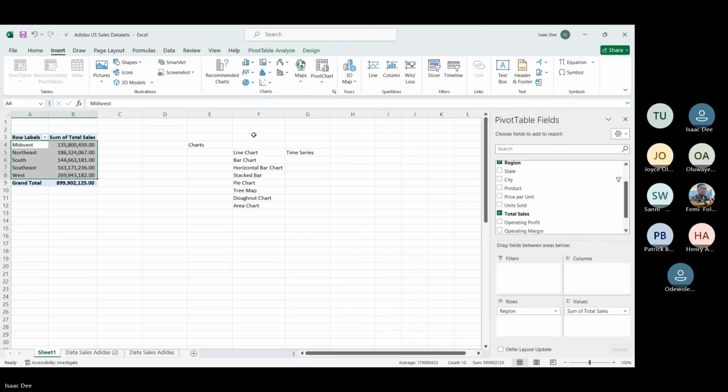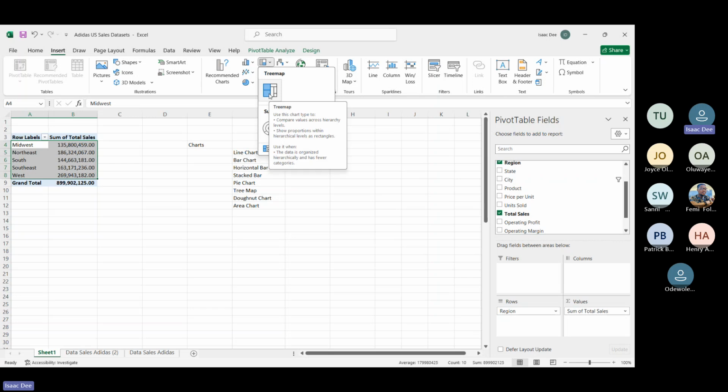Okay, so let me see another chart. Okay, another chart is tree map. The tree map is for showing hierarchy. For example, let me select another data instead of regional.